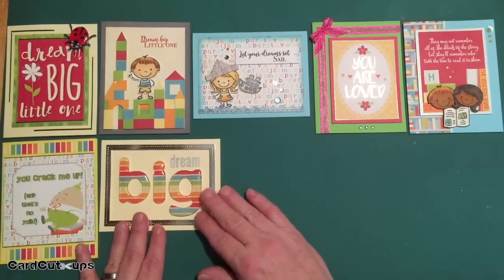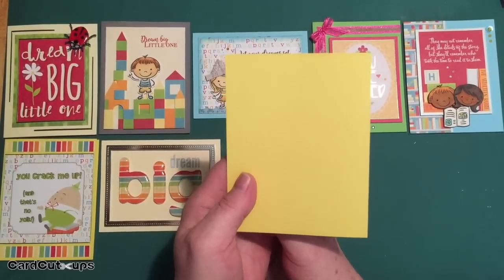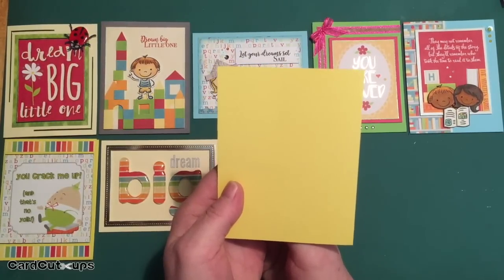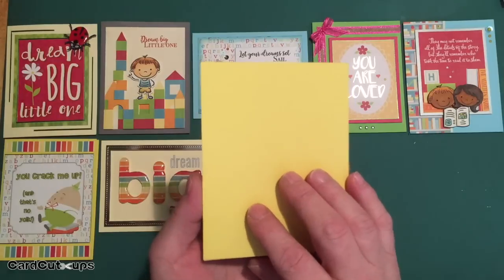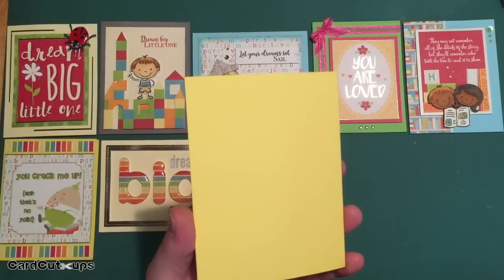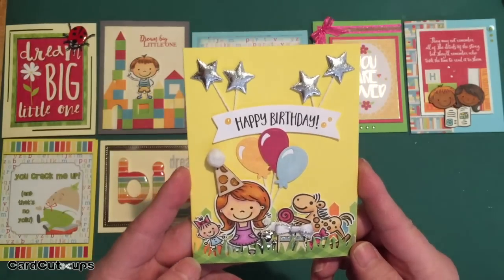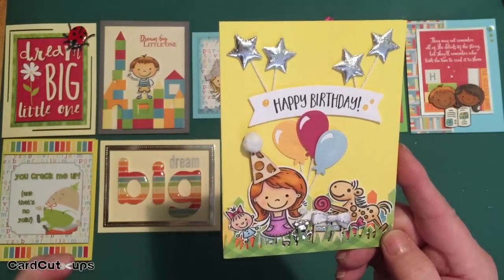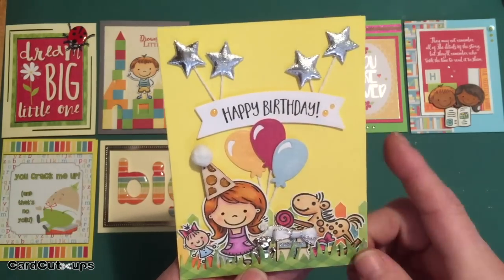Dream big. So I fiddled around with the puffy star trim that came with our trims. We had a whole yard of that puffy star trim. And ultimately, they kept reminding me of Mylar balloons. We also had a balloon die in the kit, so I figured it was time to pull out all the stops and throw a great big birthday party. So here we have a great happy birthday card featuring the little girl stamp. I colored her up. She's got some red hair, a little purple dress. Fussy cut all of the other toys that I had.